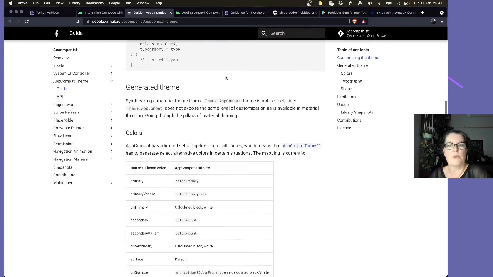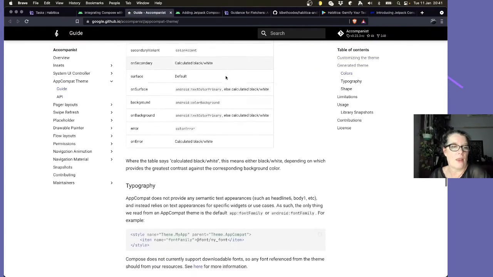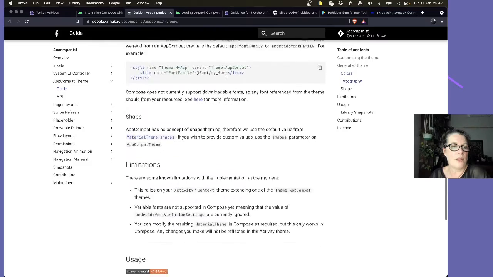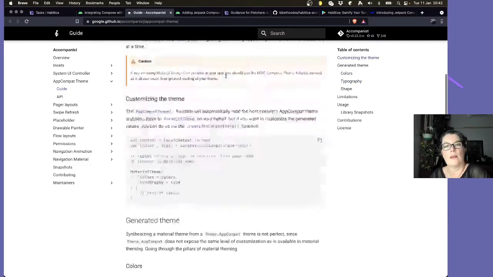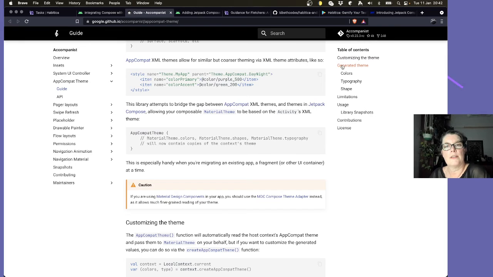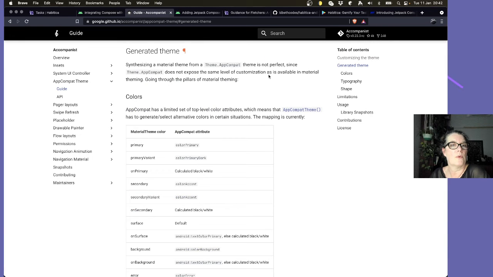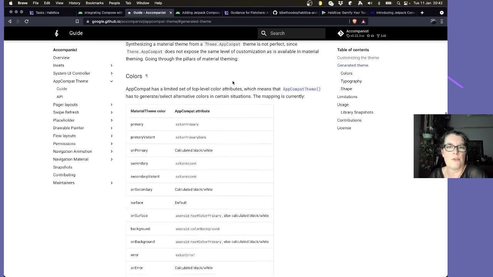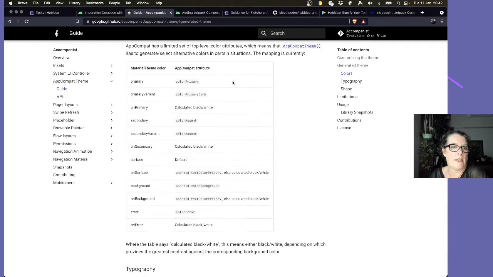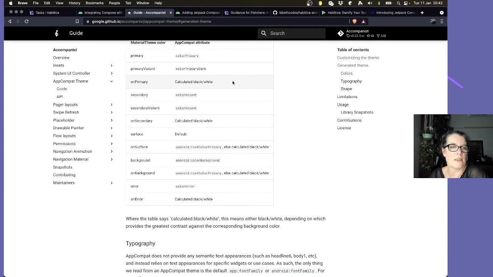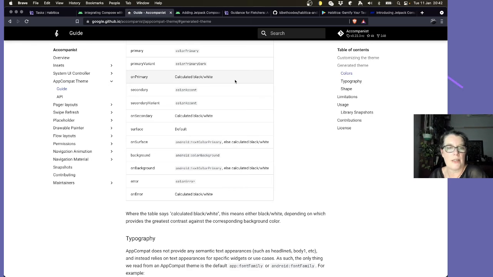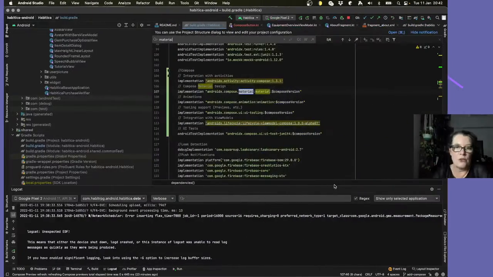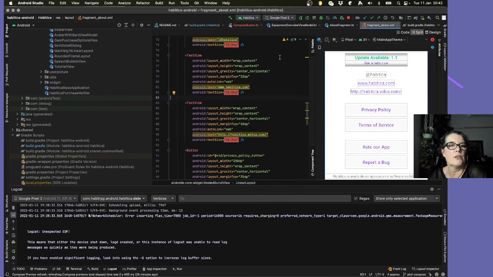Okay, I don't actually want to sit and read the internet while I'm on stream. Generated theme. Okay, but either way, we're only going to get colors. We're going to get colors, shapes, and typography from it. We're not really going to get anything other than that. But I guess that's okay. Because on this about screen, what does the about screen use? Let's see if we can figure out what the about screen uses.